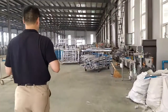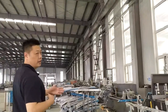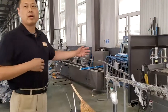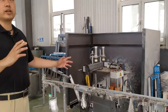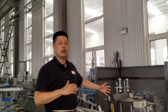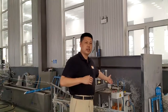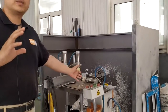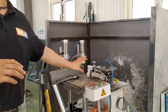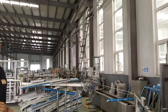And then continue to the second process, the milling process. For any mechanical joint molding, you need to use the end milling machine. This is the end milling cutter, which has to be specially designed and specially prepared according to your profile conditions. This is the second machine in the line.